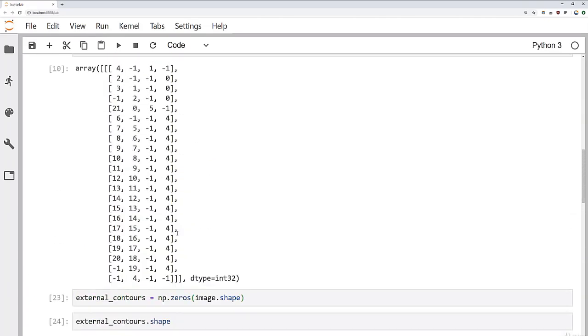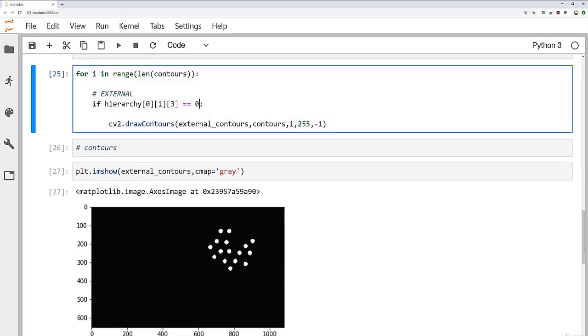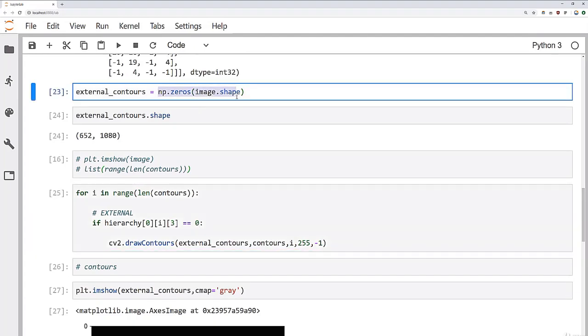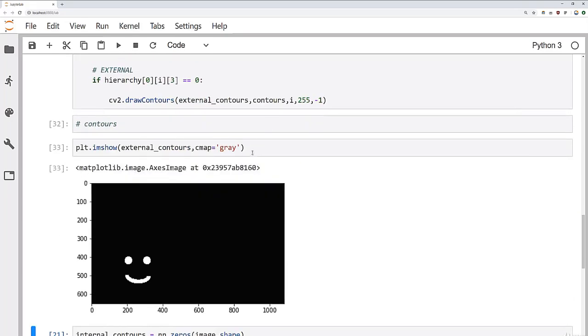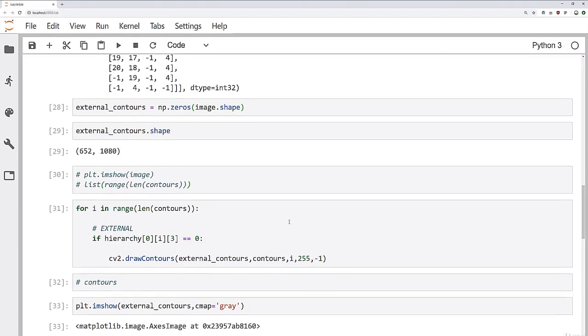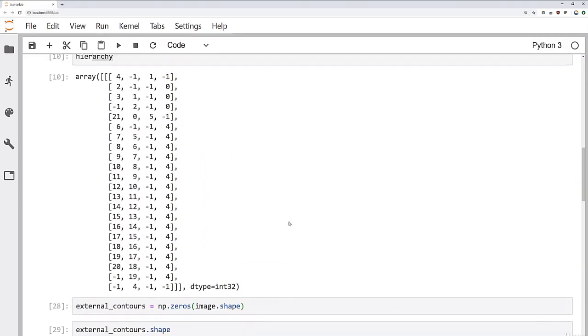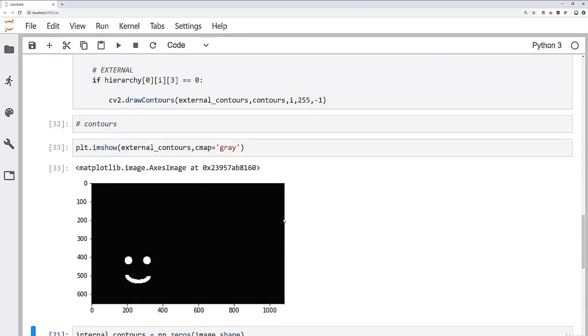Now let's try it again, but this time I'm going to choose just where it equals 0. So we will say 0 there. Let's rerun this so we get the fresh background. Run these again. And now I only get the smiley faces. So what's really cool is not only does it give you organization between internal and external contours, it also gives you organization within the internal contours themselves, depending on what external contour they were found inside. That way, maybe if for some reason you only wanted to display the internal contours of a particular object, such as a smiley face, you can go ahead and do that.